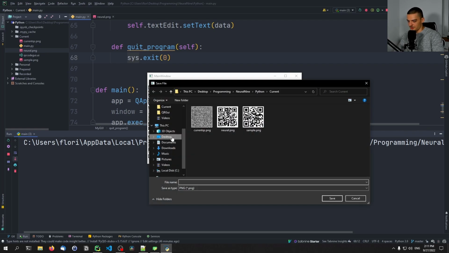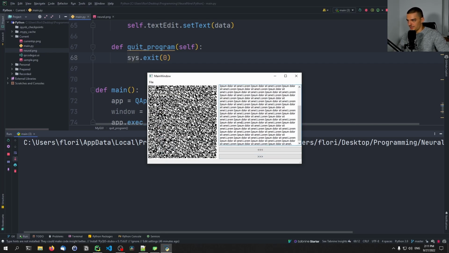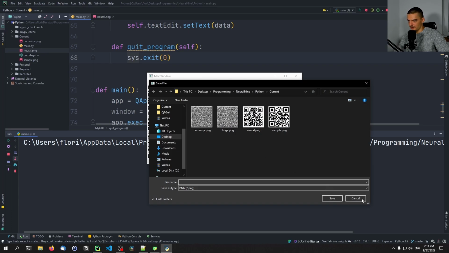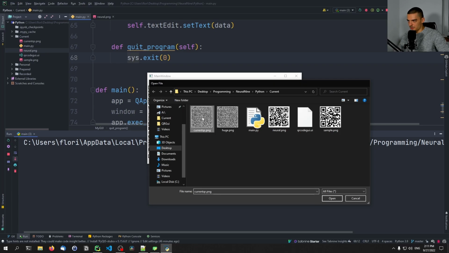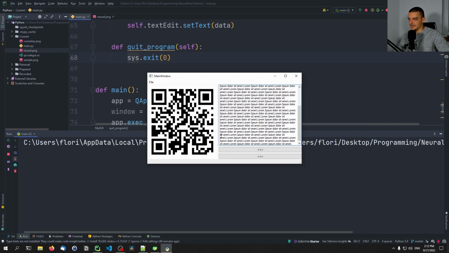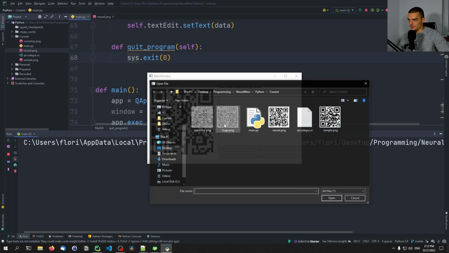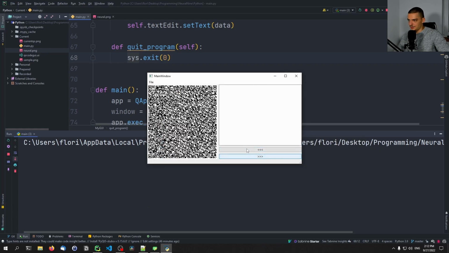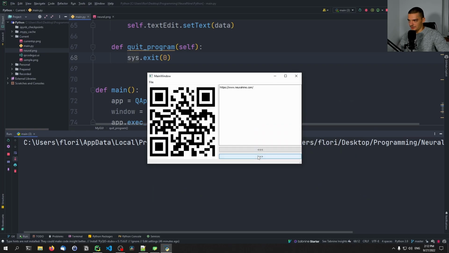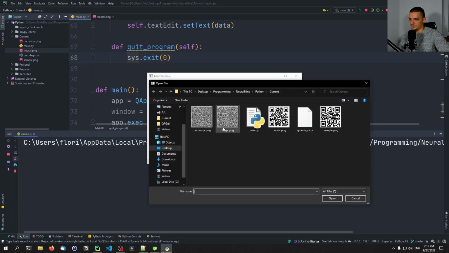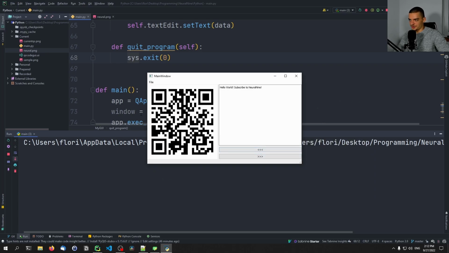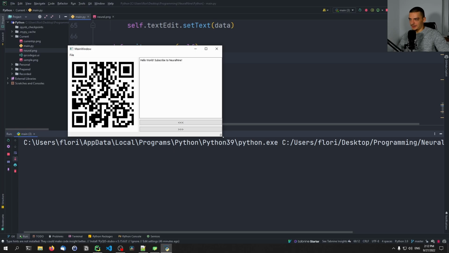So we can now save it into huge.png. I'm saving it now again. We can load the other crazy one, which is a cure. Oh, actually, no, we didn't save the one, right? No, okay. So let's load the neural again. There you go. Let's load the other one again. Okay, this doesn't work for some reason, but I think this one works. I think this one is too huge for OpenCV to parse, or maybe the resolution is not good enough, but the ordinary parsing works. So this is probably a problem with the OpenCV library. We should have a better resolution, or maybe not as huge QR codes.